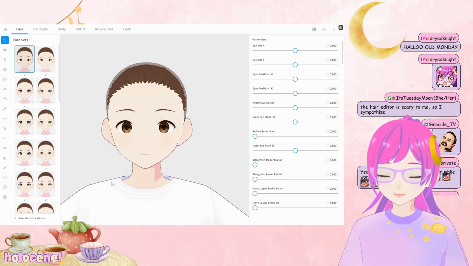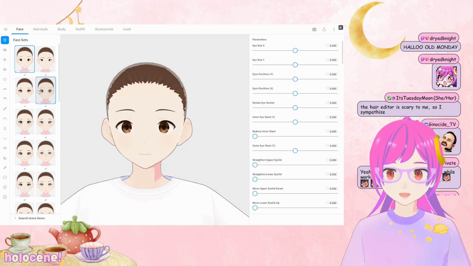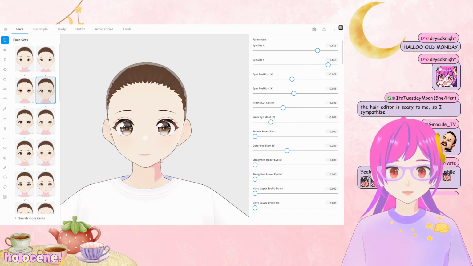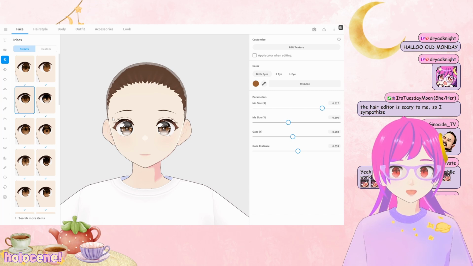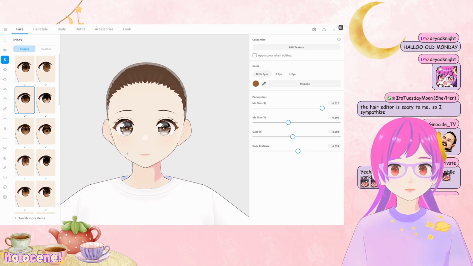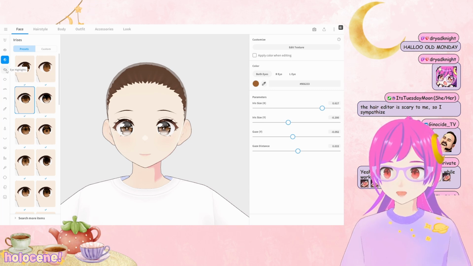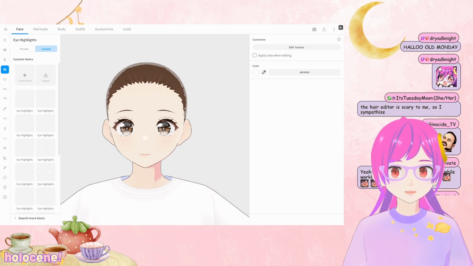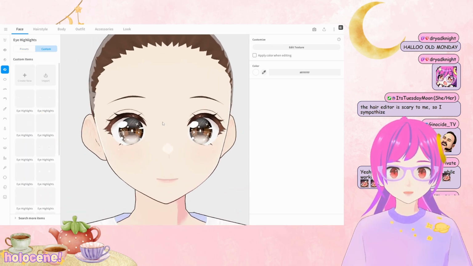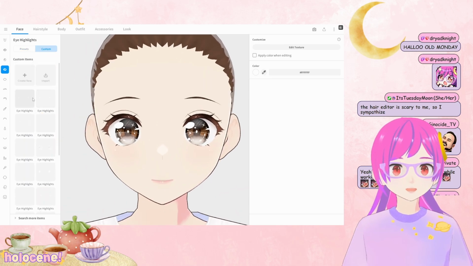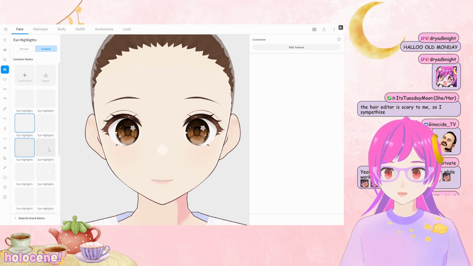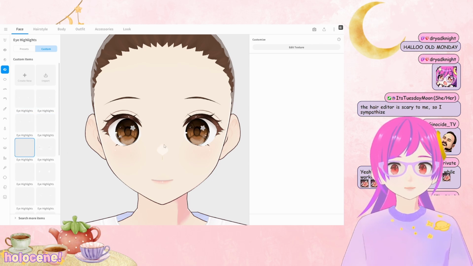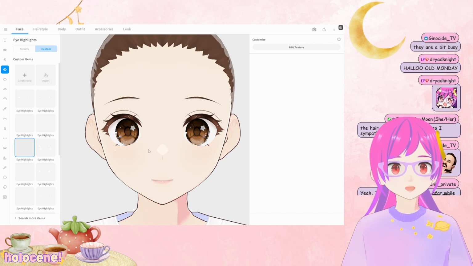And so whatever you can do, let me show you some stuff I've done with this particular model face. So let's go to eye sets, because I found a while ago that I really like these eyeballs. I think they're very good for magical girl eyes. But I really don't like the sheer amount of stuff going on. I find it very distracting. So I made, where are they? There we are. My very simple version, I just edited out the bottom, simple highlights.